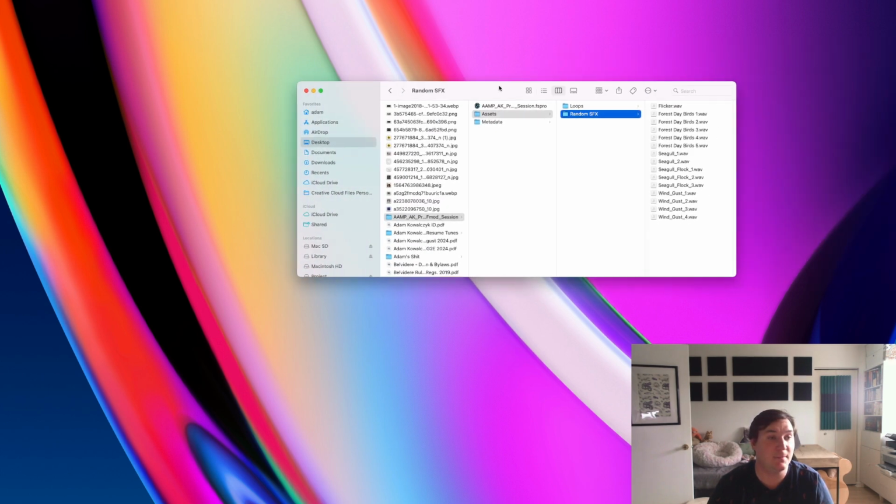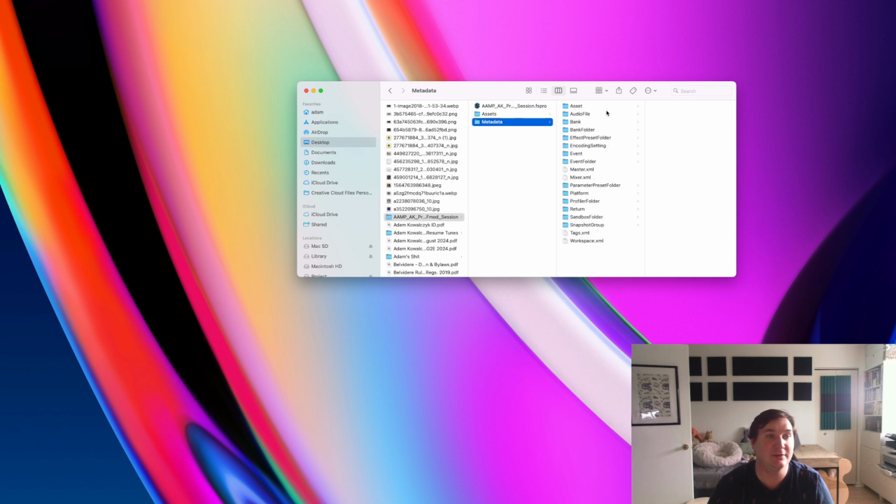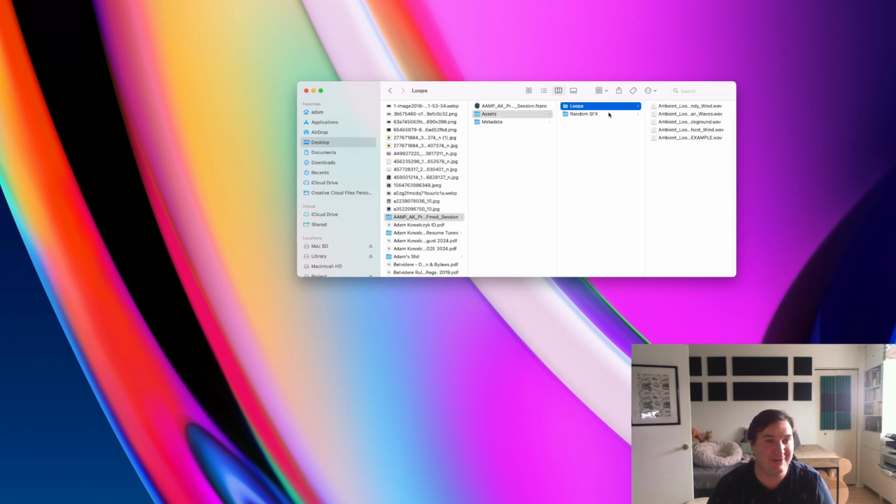We'll take a look at it. You can see there's my FMOD project, the assets, and the metadata associated with it. This is actually what the programmer looks at, right? And what the game engine looks at. So this is just like a spaghetti nightmare that I don't want to look at. All I care is that all the assets are there, right? And that the FMOD session opens up to do what we want.